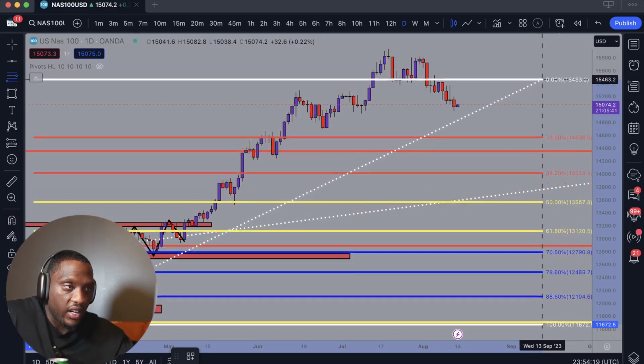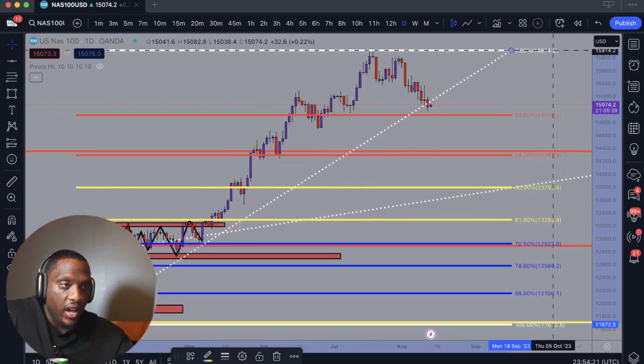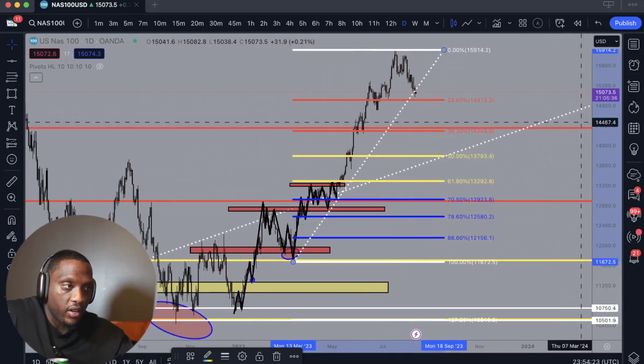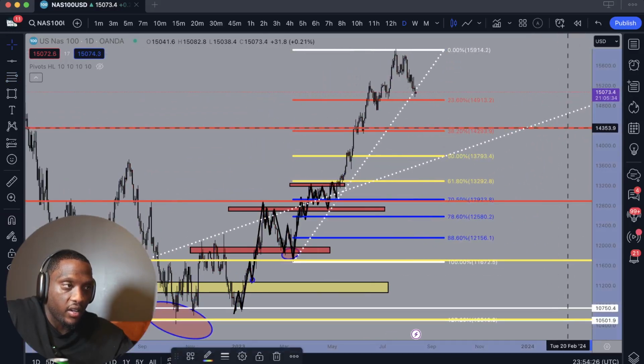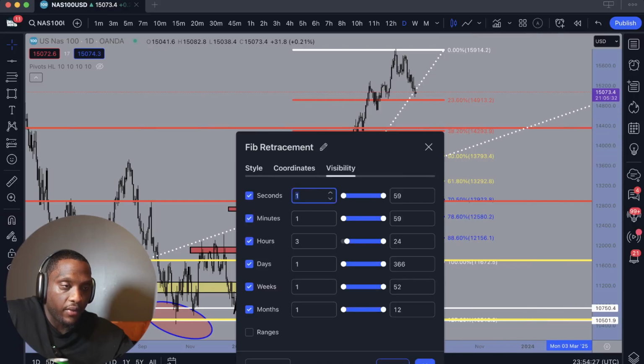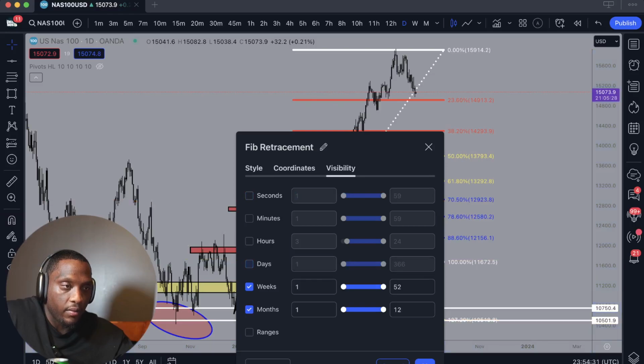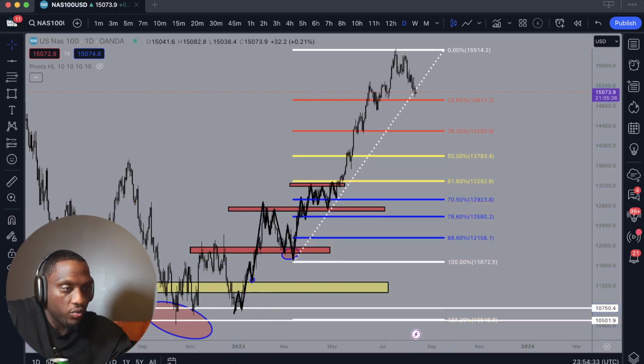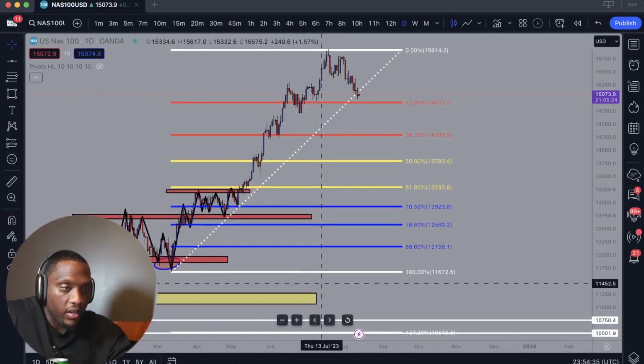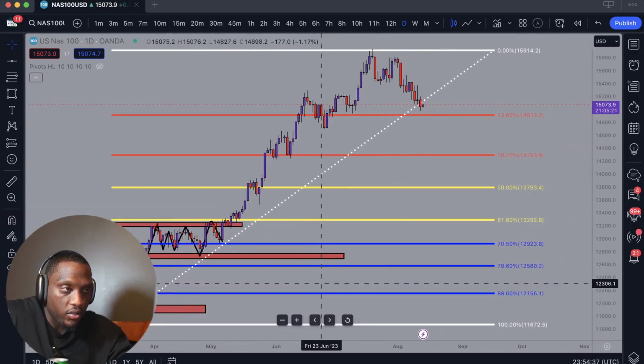So you can see a lot of these pullbacks are this. Now this is where we are on the bigger end of a trend. So I'm going to hide the higher time frame fibs, so they're not relevant on these lower time frames. This is, I feel, the most relevant data as of this moment in time, just because of where we are with 38.2 and everything.